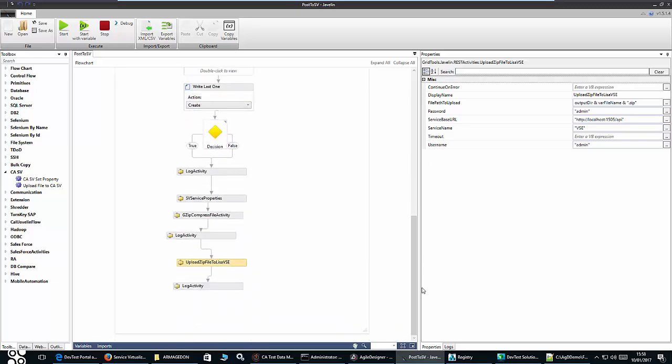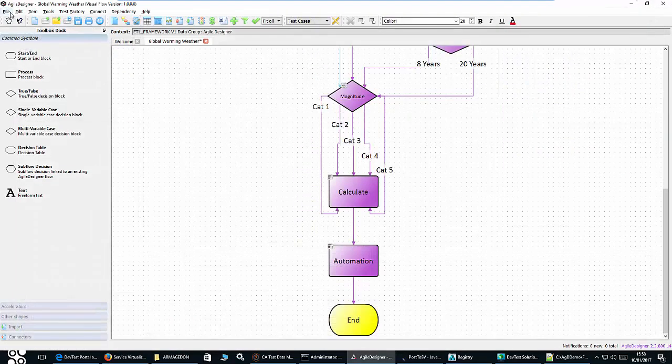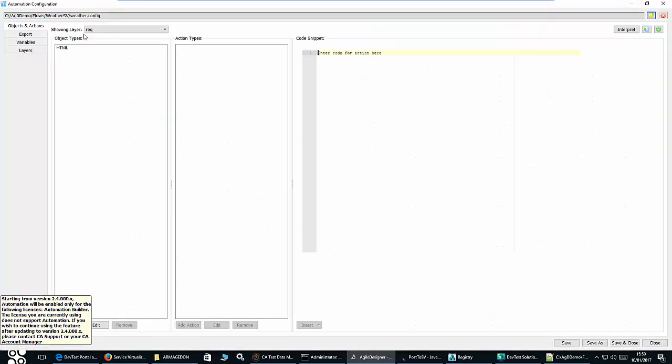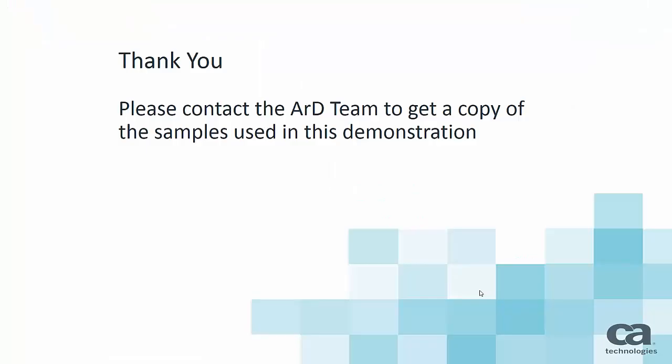You don't really need to do much, just get hold of this flow. What you'll also need is, if you go back in and take a look at the configuration, you just need to make sure that in one of your layers, the request responses are kind of up to you, but then you just need to make sure that you have this command script created, because this is going to make your life easier, because all you have to do is invoke that command script, and in this case with one port. You could, if you wanted to make it a bit more sophisticated, add in any other SV parameters that you like.